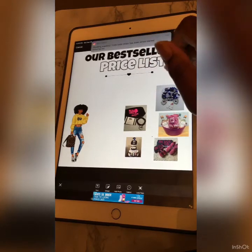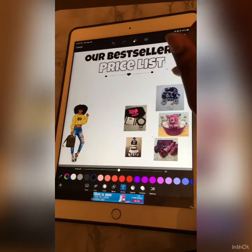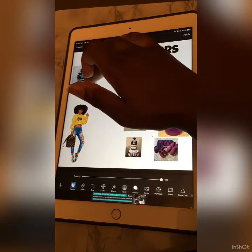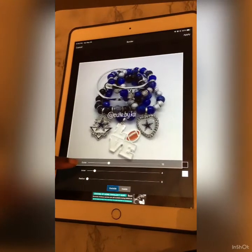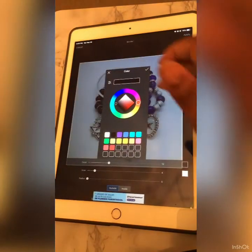So I'm going to put my pictures around, but I want a border on each of my pictures. So I'm going to hit border and there'll be an outer border and an inner border. You can't really see the outer border because it's black on black, but to change the outer border color or the inner border color, you would choose these icons right here and pick whatever color you choose.